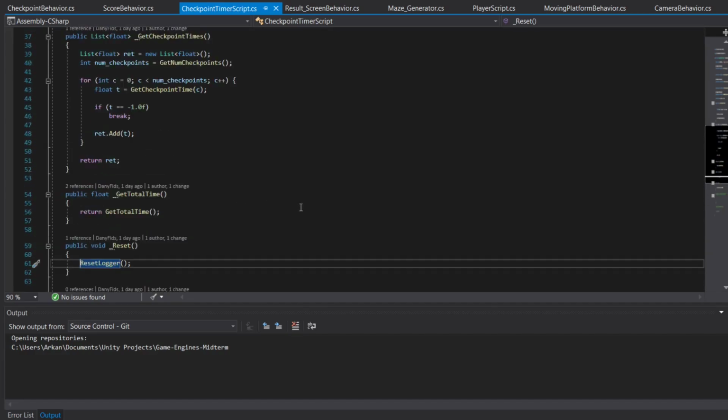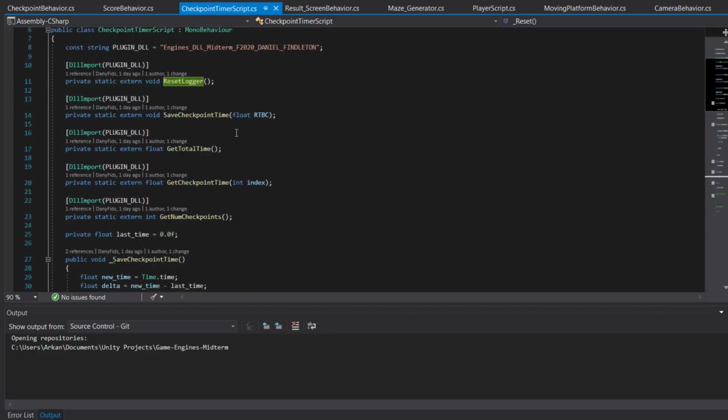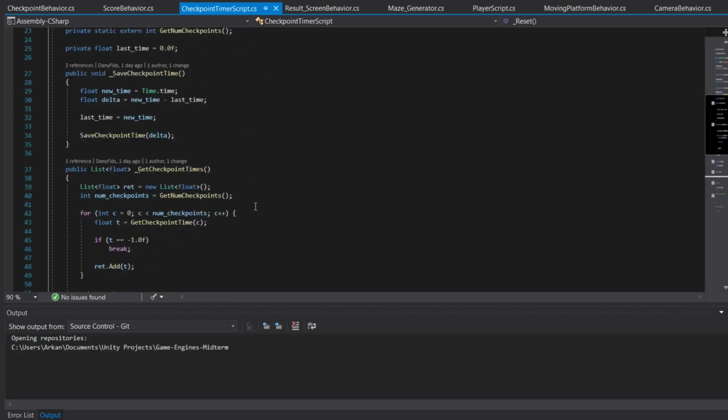And that's it. This is the script that we use to interact with our plugin. In the next video, we will discuss how the random generation algorithm works.